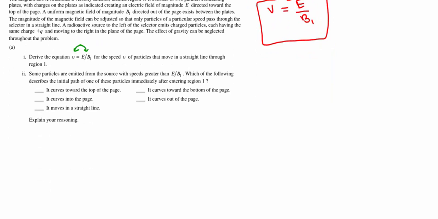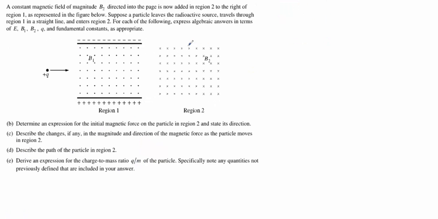However, it still has forward linear speed. Anytime we have a particle with linear speed and a force that's perpendicular to that, you're going to get a curving, circular-like path. So it's going to curve, and it's going to curve towards the bottom of the page. And go ahead and explain it the exact same way I just did, that the only one of the two forces that depends on the speed is the magnetic force. Now we're going to add a second magnetic field next to it, B2.